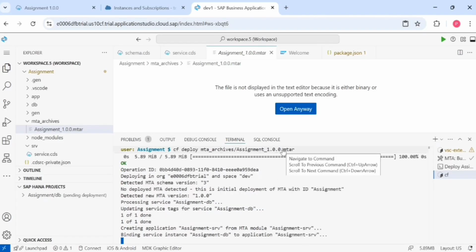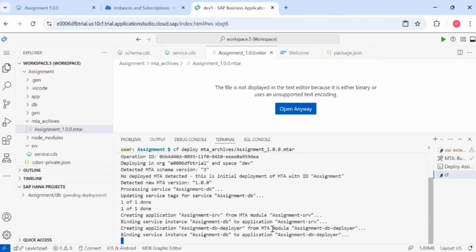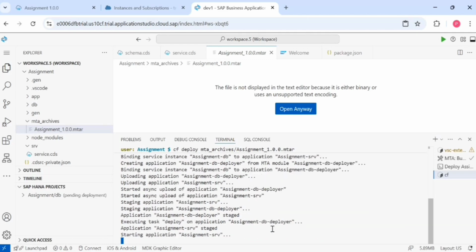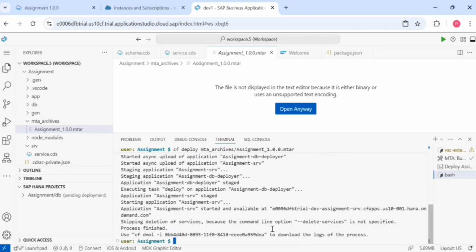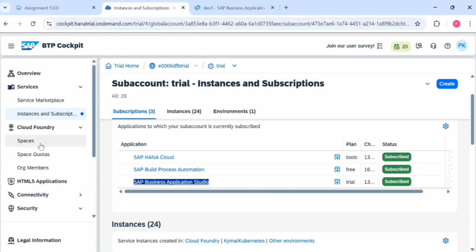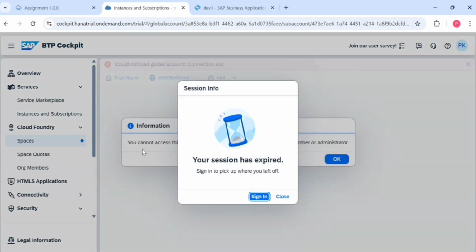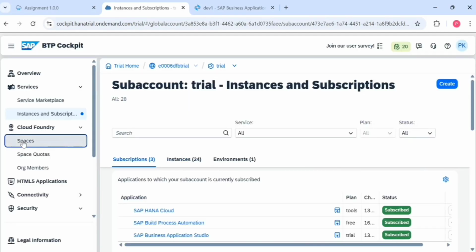Once it is done, we can use this API in our MDK project. Okay, it is deployed. Let's go and check our SRV.